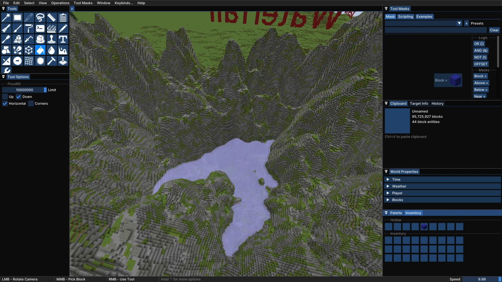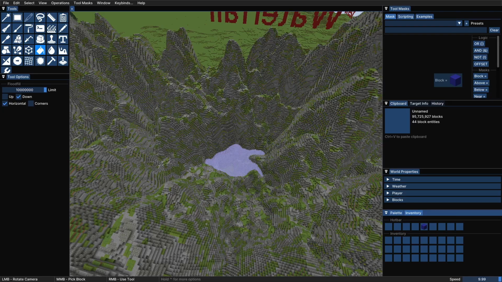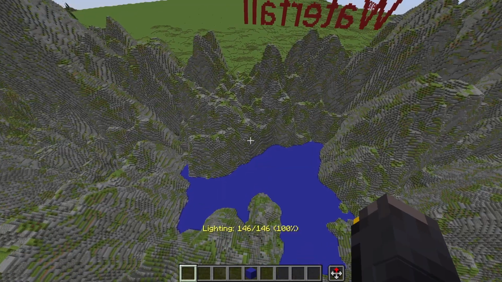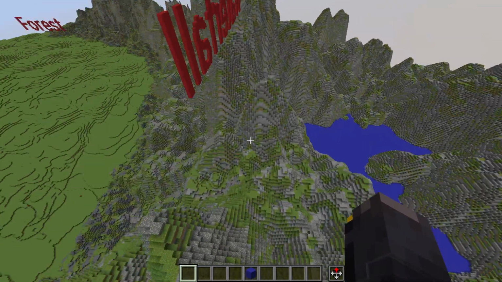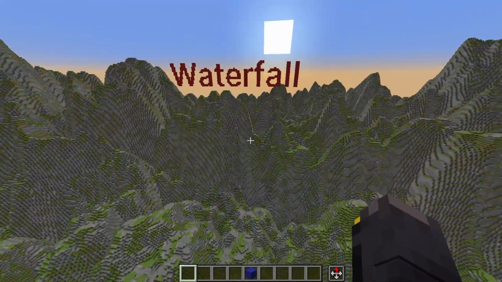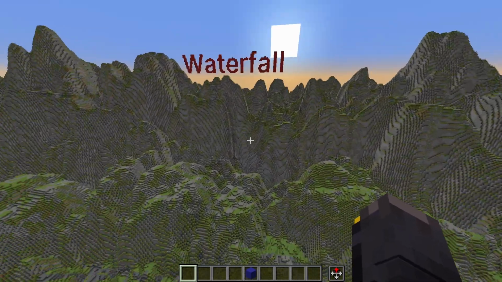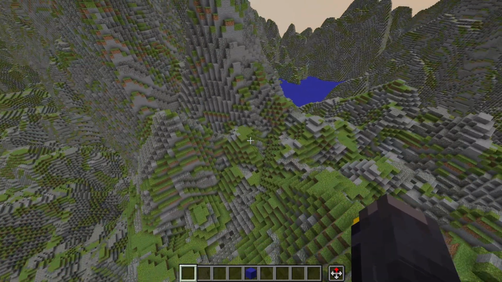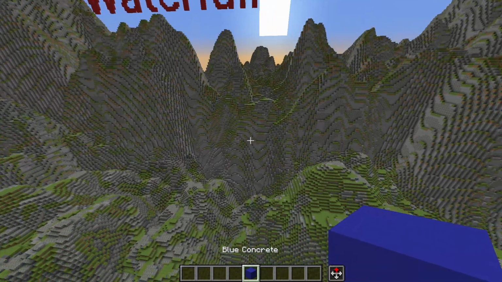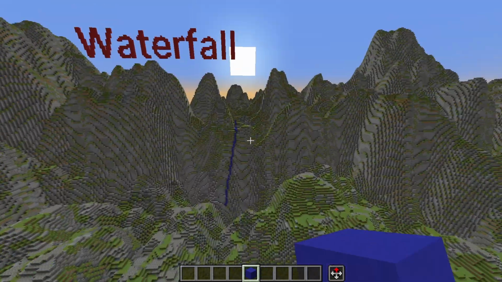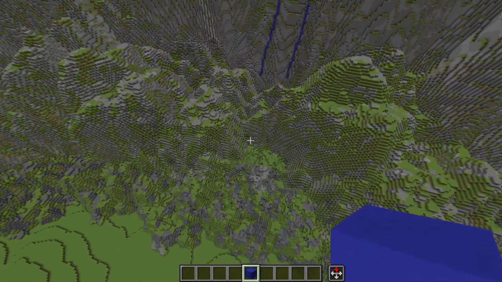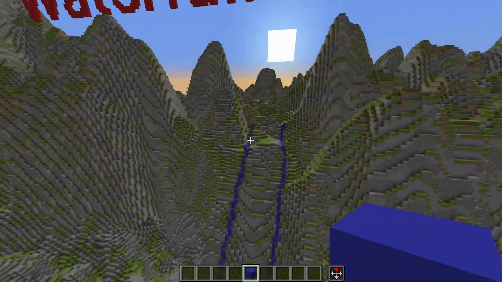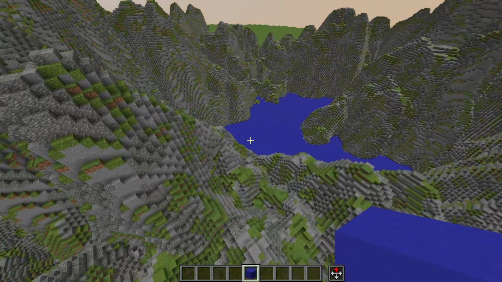So as you can see, this is where it's going to be placed. So I'm going to start by placing up to here. So you can see this is kind of how it's starting. I'm then going to go over and choose the location that I want the water to flow out of. So since this is kind of the lowest area here, I'm going to work from here. So I can draw the lines. So I want the waterfall in this area. I'll worry about it coming down to the lake a little later. I just need to get it to this point first.